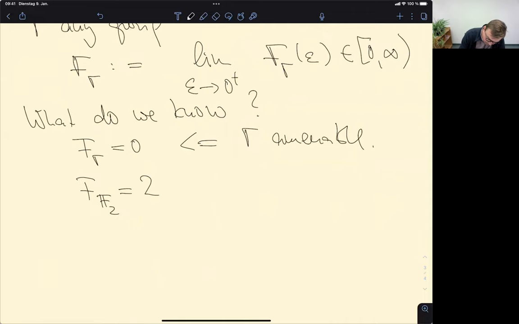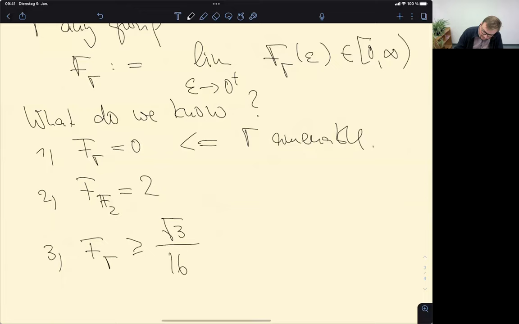And so that's the first result, second result, third result. And for the last result, we only have a lower bound that I'm sure can be improved. But in the paper, we proved that if the free group on two generators is a subgroup of gamma, then the invariant is actually lower bounded by square root of 3 divided by 16. So it's some strange number. And I'm sure you can improve the methods that we are using so that you get a better bound. But I'm actually not sure that you can get 2 as a bound. I think it would be quite interesting if you could actually get 2.